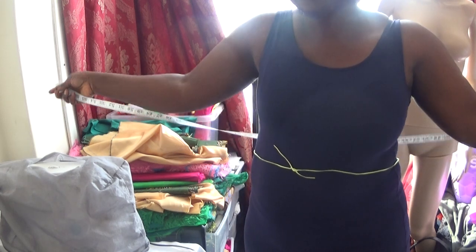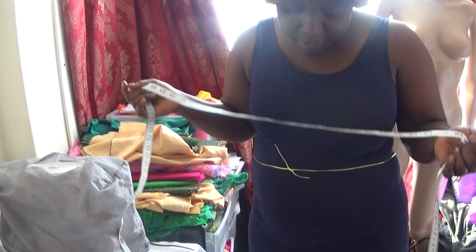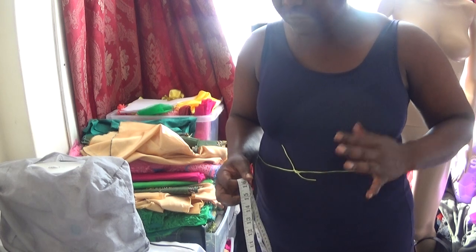That's my hip measurement. So friends, my dear tailors like me, that's how to find your measurement for your natural waist. This is very important for me.